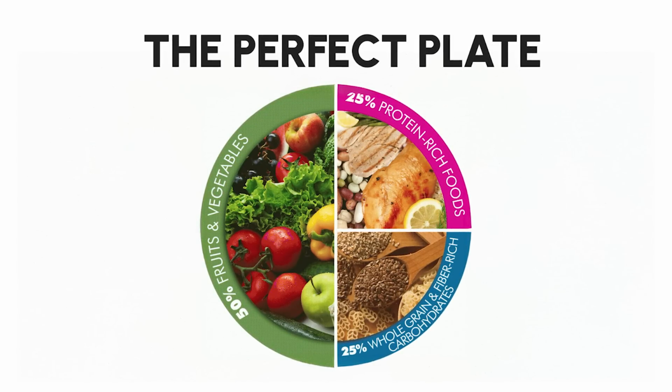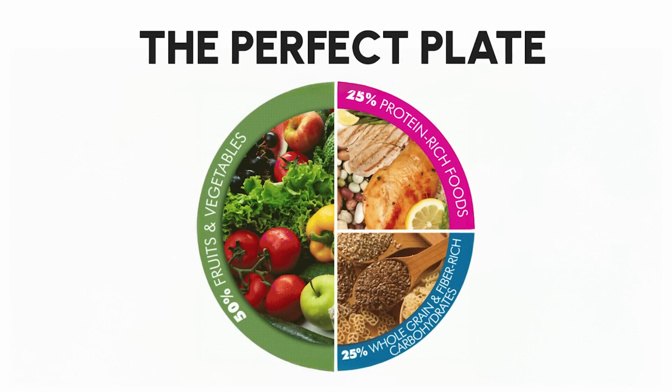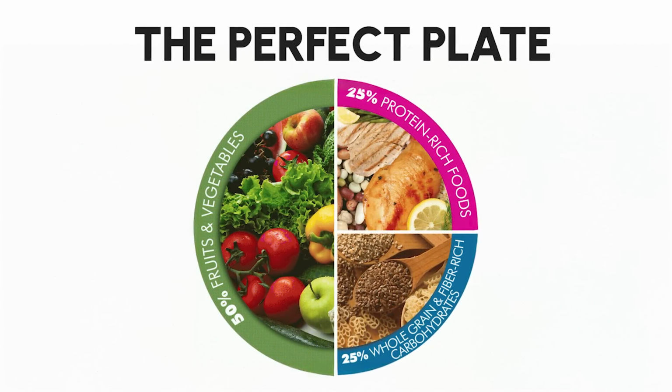And again, dinner, we like to teach this concept of building a perfect plate. So let's say you get the wild salmon or the grass-fed beef or the tempeh, which is, I'm a huge fan of that fermented soy. And on the side, again, you can do the greens if you want, or you can go carnivore style and just increase that protein portion to like 12 ounces and have a little avocado if you have your full avocado for the day. This type of eating plan covers you so dramatically in most of your micronutrient needs.